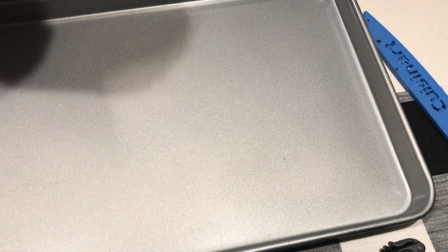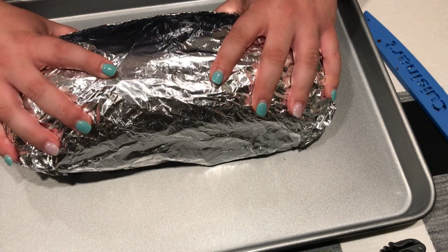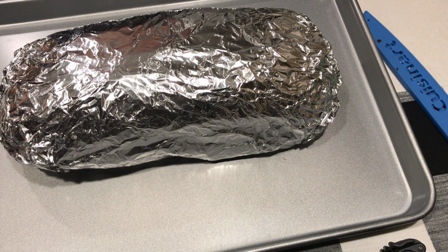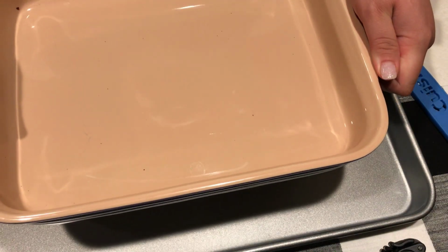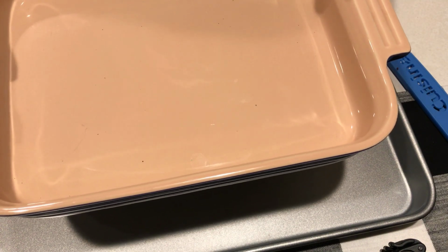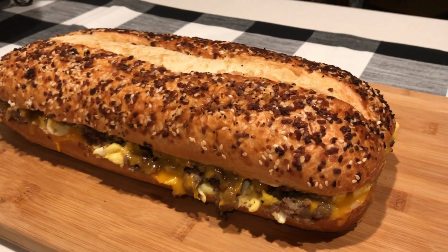Alright, so what I'm going to do is make this like oven panini style. I wrapped this sandwich in foil, and then I slammed the heaviest pan I have on it. So I have like a Le Creuset style pan. I pushed it down as much as I could. And while it's baking, when everything melts and the bread gets toasty, oh, so good.